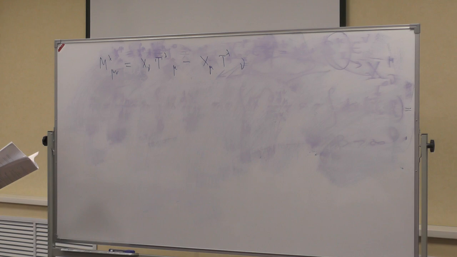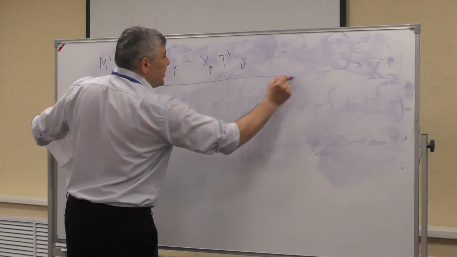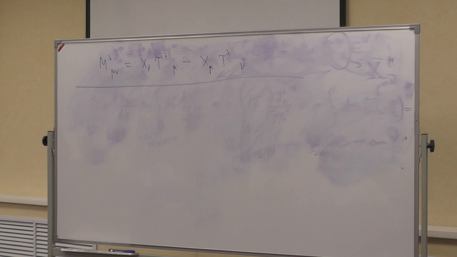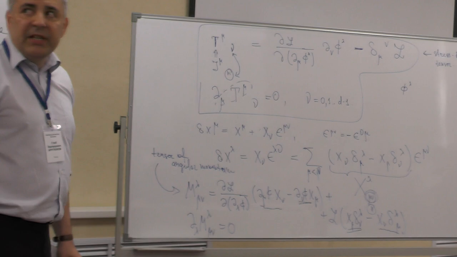Now, what I will do, I will not do the derivation, but I will just make a statement that if you repeat absolutely the same computation for the vector field, where say phi is an index lambda, for the stress tensor, you will find absolutely the same expression as before for a scalar field, with only one difference. Here there will be an index lambda over which you will sum. Otherwise, the expression will be completely the same.